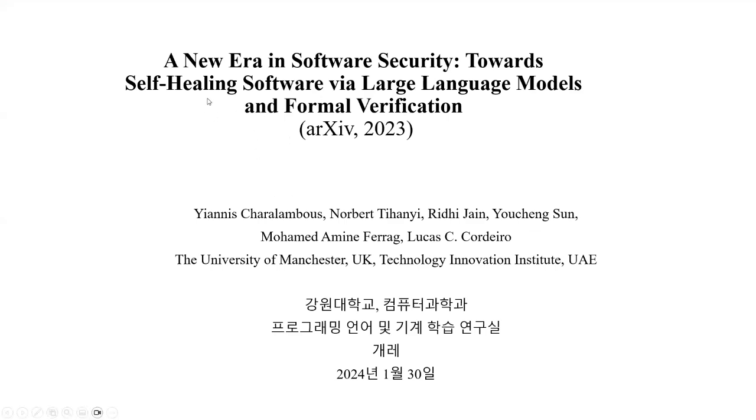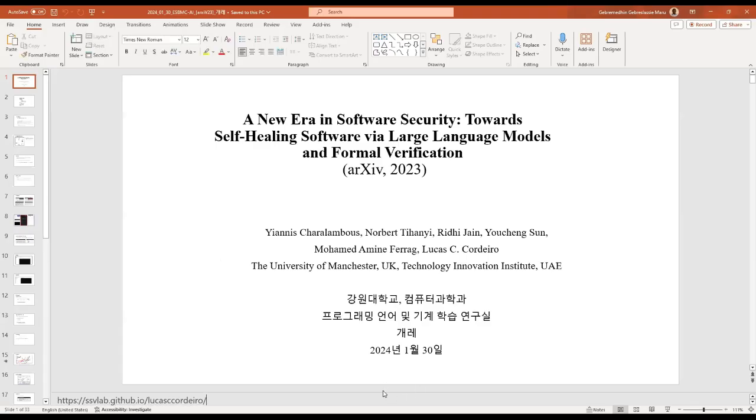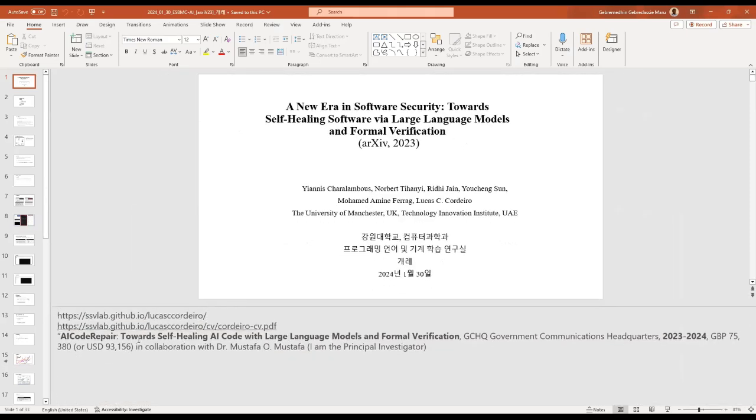Today, I will present my review of the paper titled "A New Era in Software Security: Towards Self-Healing Software via LLMs and Formal Verification." This paper combines the software model checking technique with LLMs, so it's a pretty exciting research area. This paper is a part of an actively ongoing project. If you see these links, this is a CV from among the authors listed in this paper.